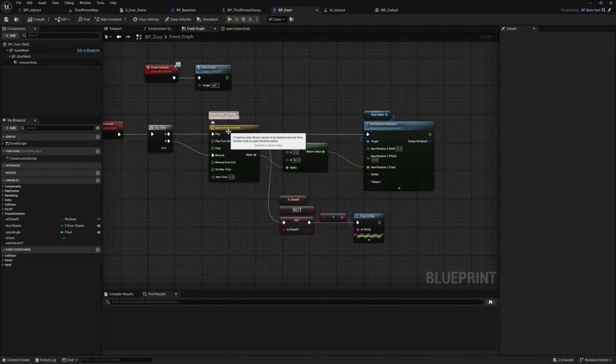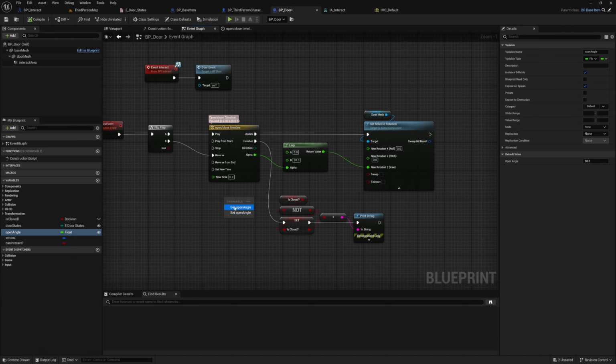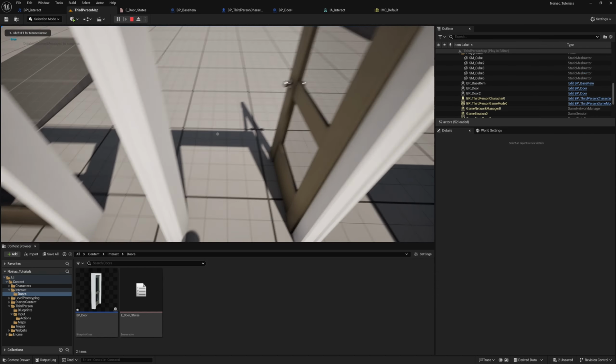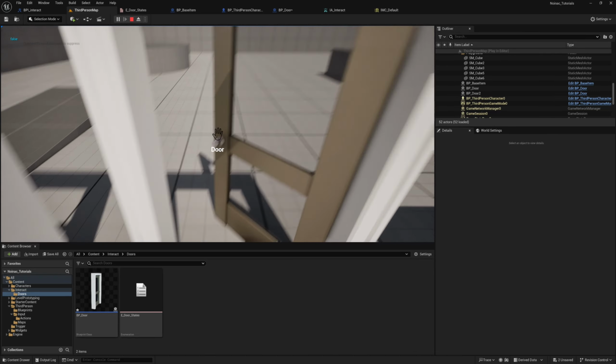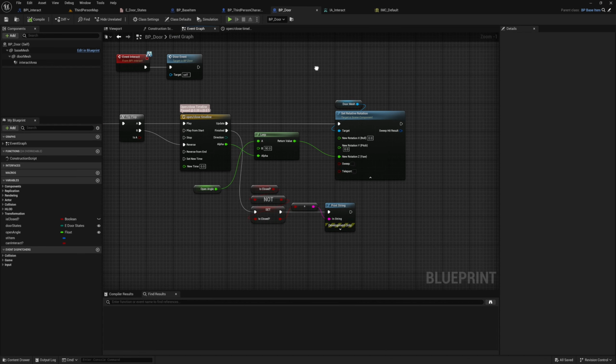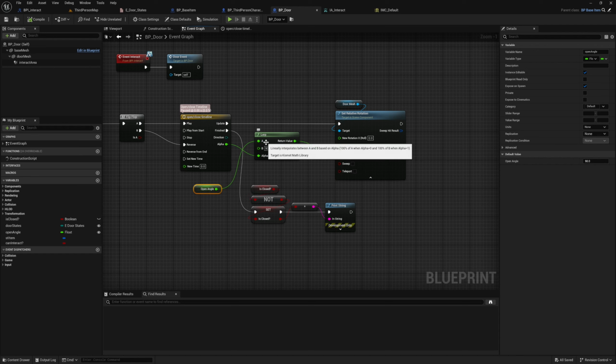And that's because here in the timeline, it always starts at 0. So even though it's open, say at 45, it will quickly jump to 0 and then go to 90. So for example, if we take the open angle and plug that into A, that will solve our problem here. So press E, it will open from that angle. But when we close it, it will stop at that open angle. So what we want is when it starts open, we choose this open angle as A, but for all other times, we want it to be 0.